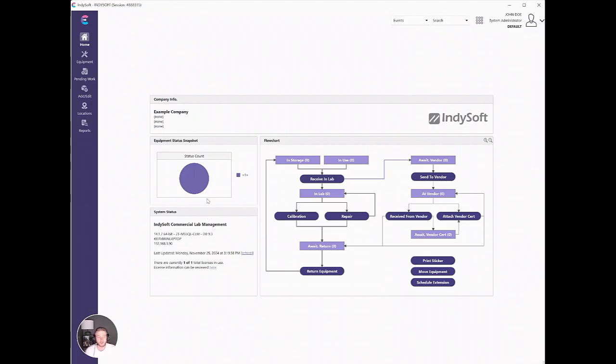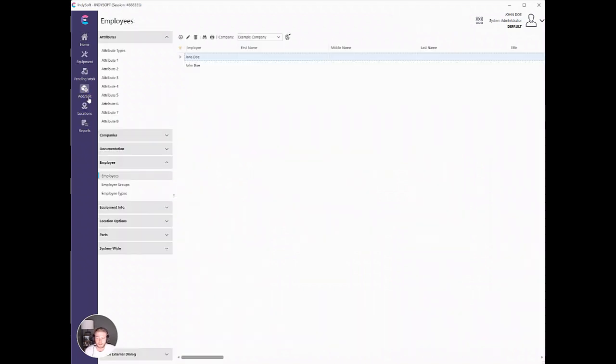My name is Keith, and this week I will be going over a new interface that we added: employee groups. This feature was added in version 14.1.3, so you must be upgraded to at least that version. So that's 14.1.3. And once you're upgraded to that version, we can navigate to the Add Edit Employees.